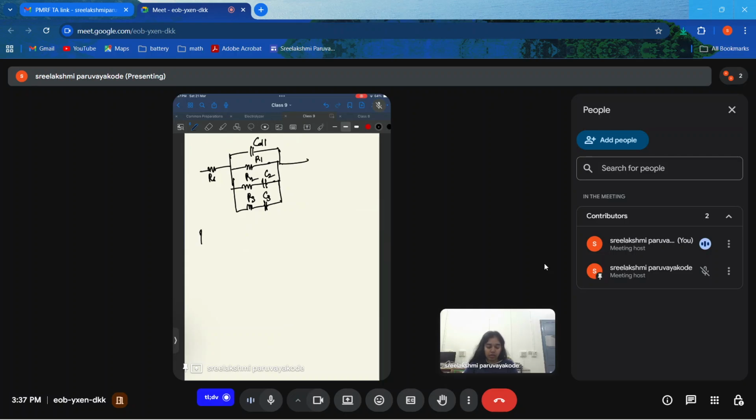Now RT is the value of the Faraday impedance when omega tends to infinity, right? So what will happen? The resistance of a resistor is not dependent upon the frequency. So what does it affect? It affects the impedance of a capacitor, which is 1 by j omega C. Now when omega tends to infinity, what happens to this value?